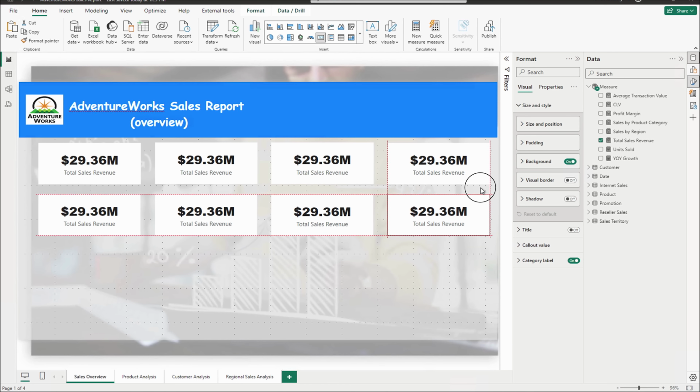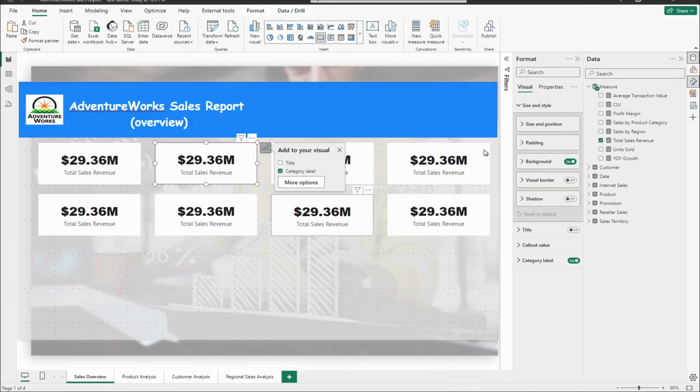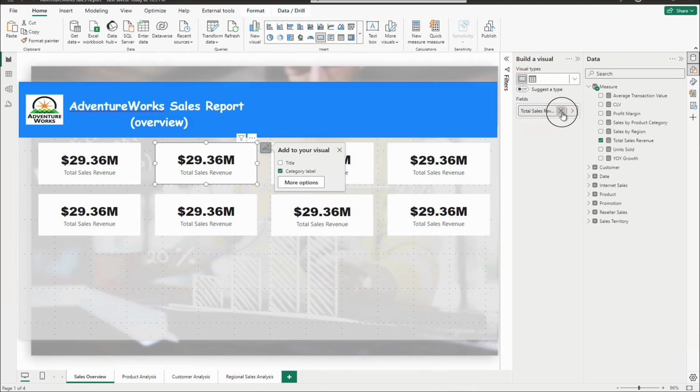Now you have to simply drag and drop all the measures into this, like we have total sales. Then I can use this CLV on this one. So you can also click from here, by the way, if you would like to get some more options, but we have to go to this format pane over here.